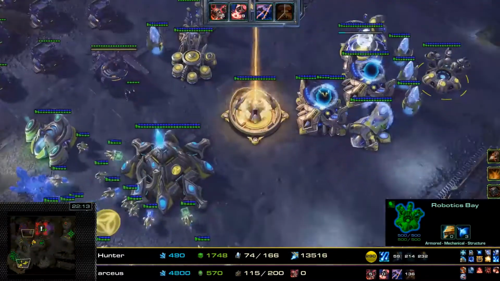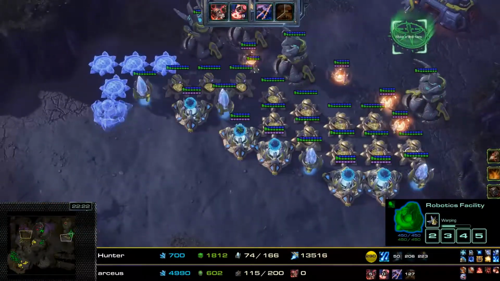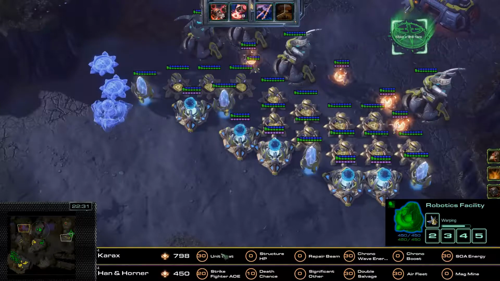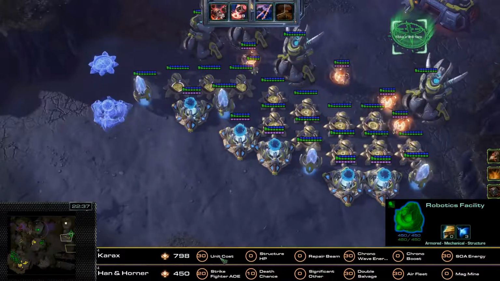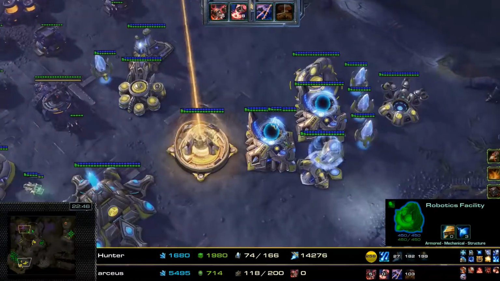I would very much like to see a few Colossi being added, but it doesn't look like Karax wants to do that. He wants to go for a static defense build instead. Mastery-wise, what has he done? So mastery-wise, Karax has gone for the unit cost instead of the structure HP. So I would very much like to see a few Colossi into the mix. I don't know if there's a reason why Karax has not done that.